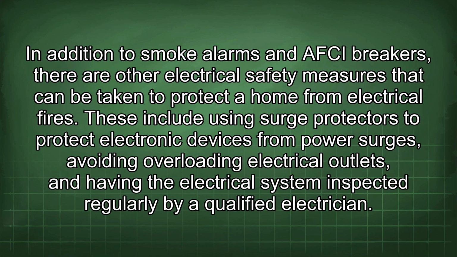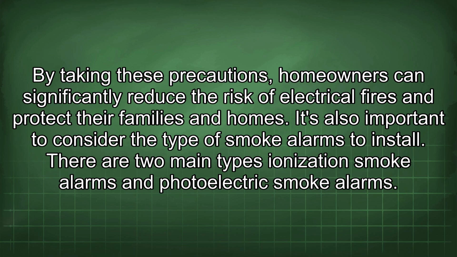In addition to smoke alarms and AFCI breakers, there are other electrical safety measures that can be taken to protect a home from electrical fires. These include using surge protectors to protect electronic devices from power surges, avoiding overloading electrical outlets, and having the electrical system inspected regularly by a qualified electrician. By taking these precautions, homeowners can significantly reduce the risk of electrical fires and protect their families and homes.